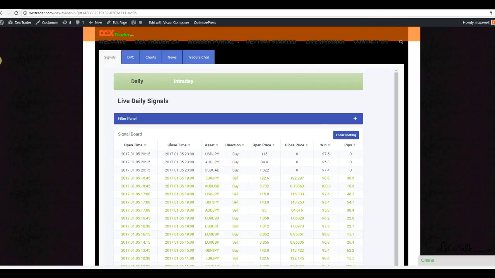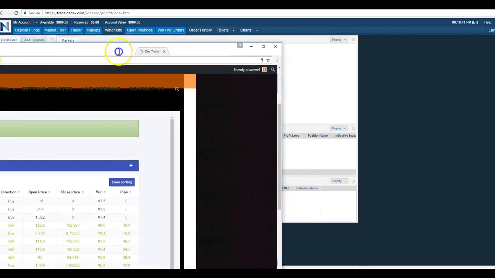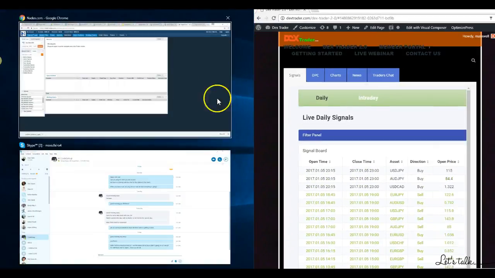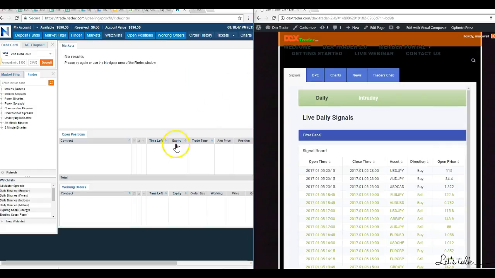Let's remember what the numbers are. I'm going to take that, disconnect that one from the chart, and pull it over to the side. I'm then going to come over here and open up a Nadex chart right next to it. Now, this is my special trading live with Max account as well. So this is sort of like double duty, but I wanted to show you what I'm doing in this process.